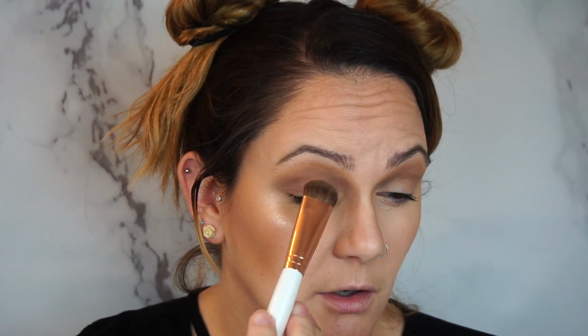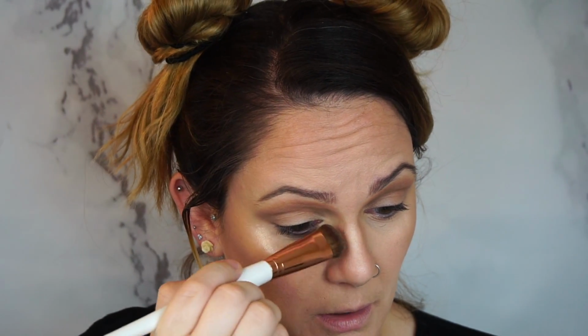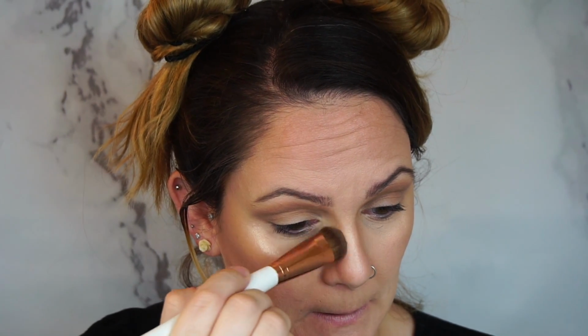And it makes more sense to me. I'm going to apply that color up here first, because I wasn't sure how dark it was gonna be, and I don't wanna make a mess here on my nose. I can get away with my eyes being darker. So that's why I started there, and then any product that's left on the brush, I'm gonna go in here and start working down that nose area. And you don't need to go all the way down here, because this area we're gonna color in.